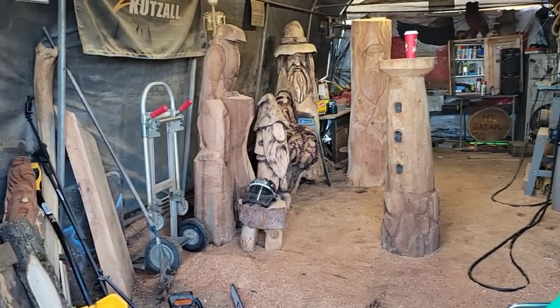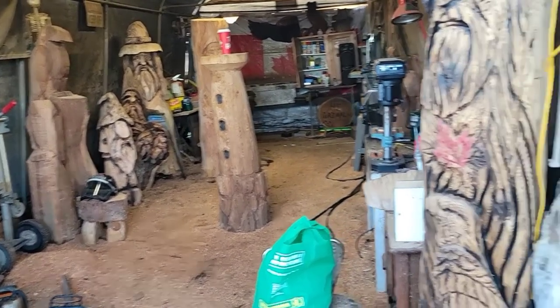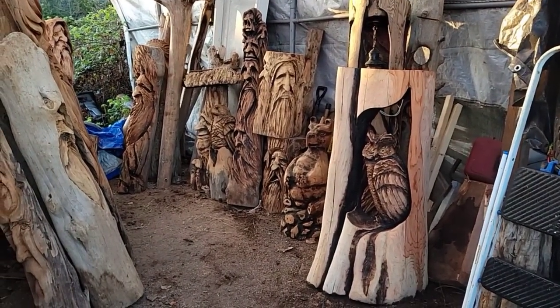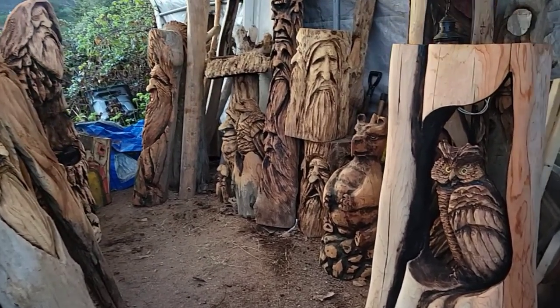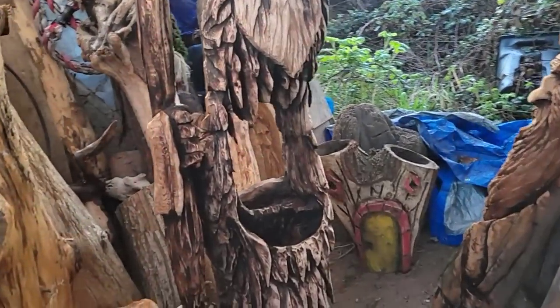Oh yeah, I kind of forgot to say, I cleaned up the shop yesterday too. I got all this organized. I don't know if you guys are on Facebook, for people that aren't, I posted carvings for sale on Facebook. And so for example, this one, I posted this one.